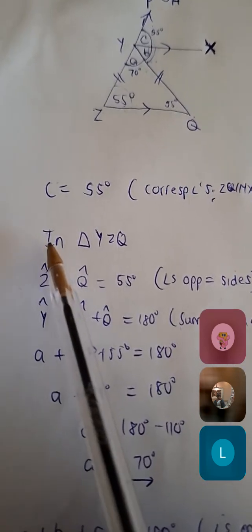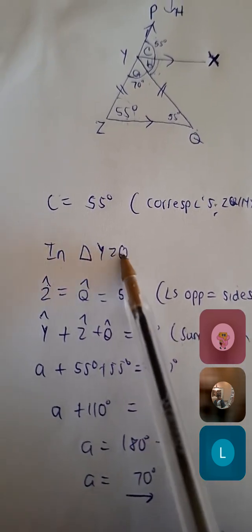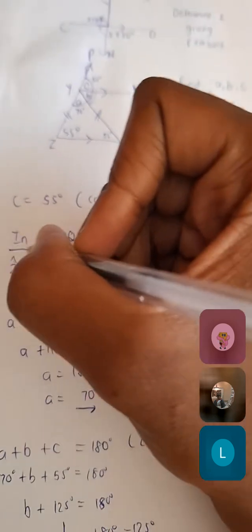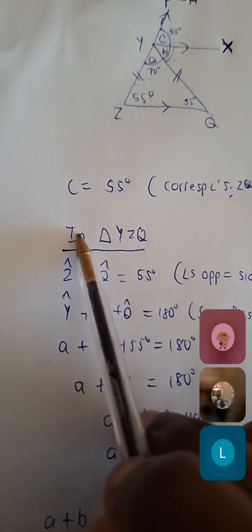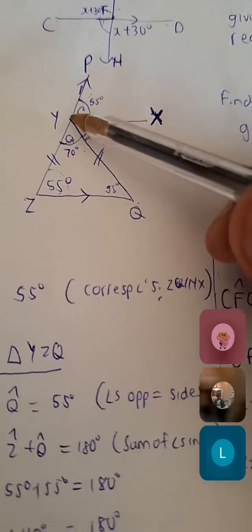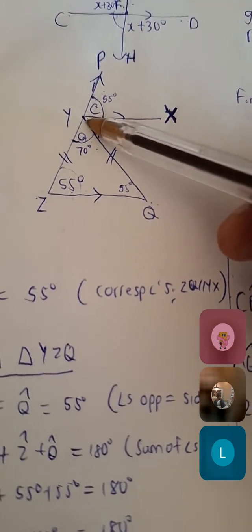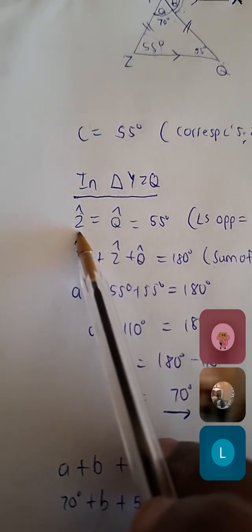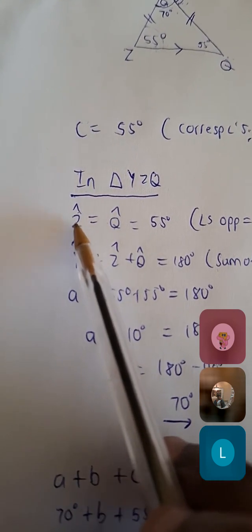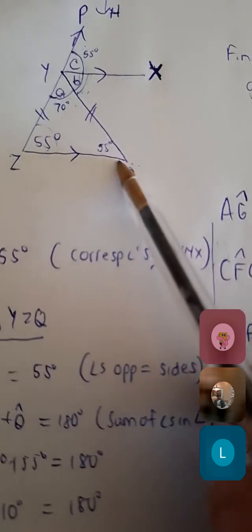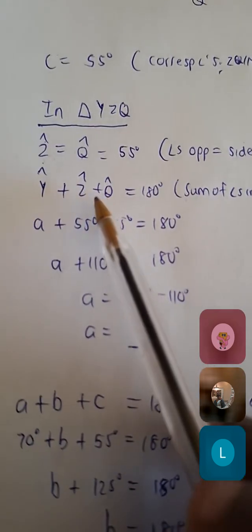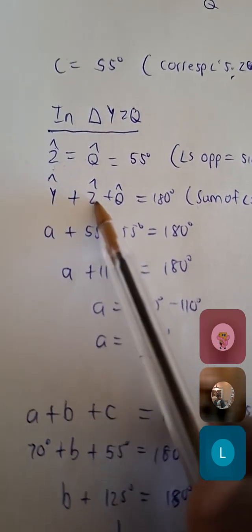Because Lerato said "in triangle YZQ", you see this here is very key. Because Lerato said that, it immediately turns my attention to this triangle, as someone who is marking Lerato. Then you can see what she said: angle Z plus angle Q plus angle, so it was angle Y, sorry, plus angle Z.